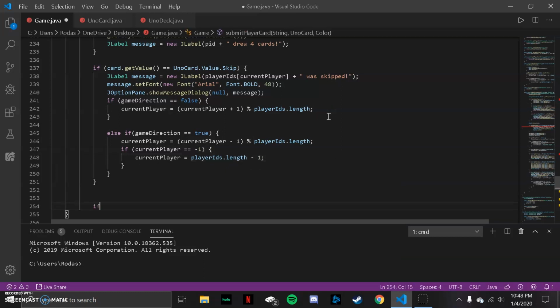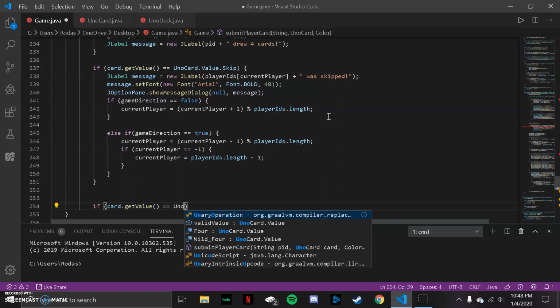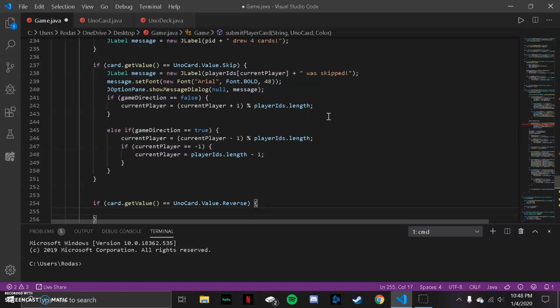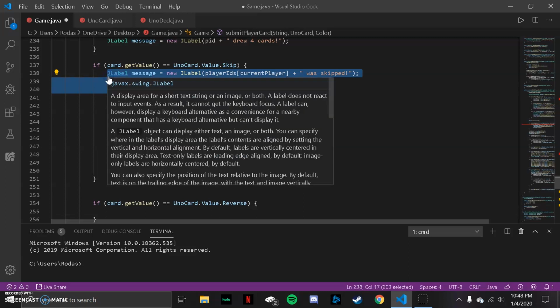And now the final thing that we need to check for is if the card's value is a reverse card. So if it is a reverse card, we're going to use this. Just copy and paste it.